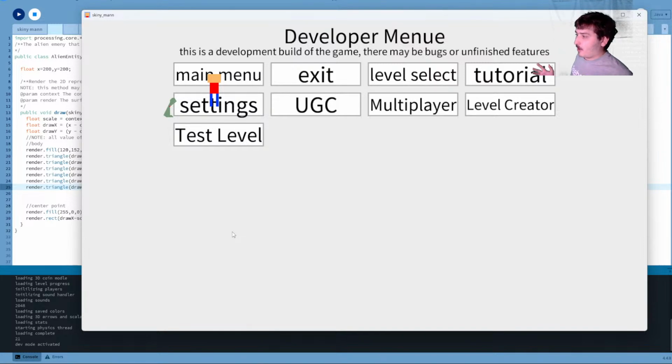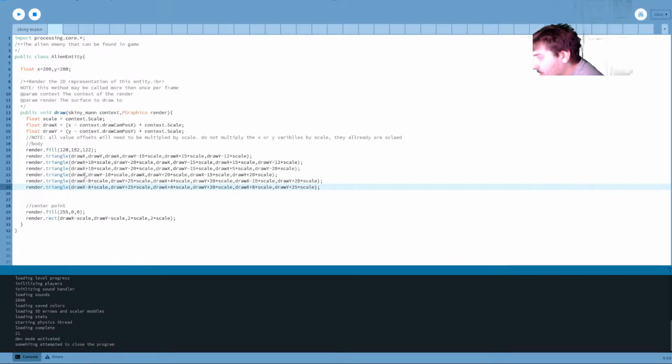But it also has very powerful features, like access to OpenGL shaders, which I have made some use of. Where was the other one that I had to do that? I think it was this one. Right here, yeah, +4 times scale.